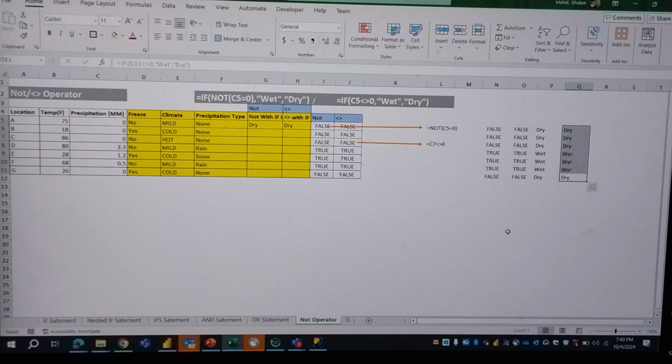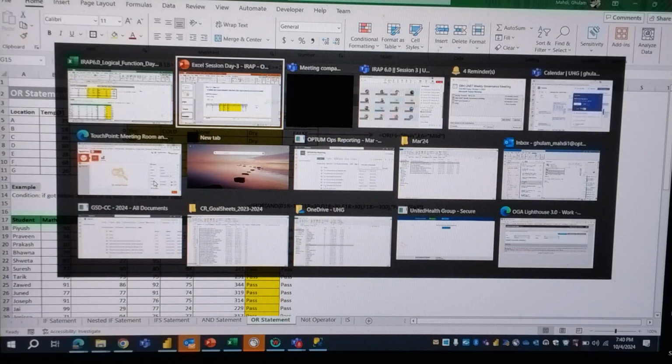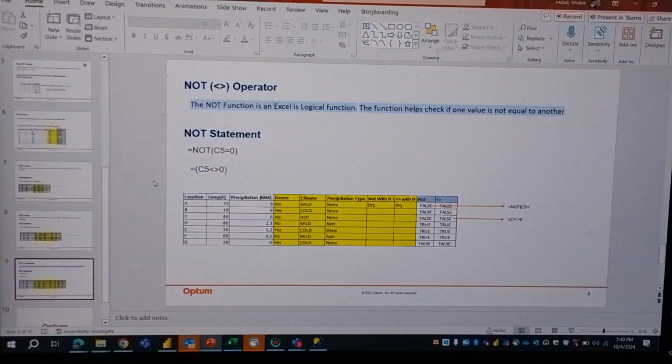Check, I am applying it to all the cells now. Wait. So either you can apply NOT or you can apply the sign of not, both are the same. It is the NOT operator, right? It is the NOT operator.